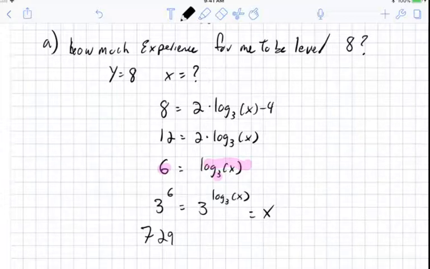I expect you to be able to do them. It's just operational how to use logarithms and exponentials. But to be able to solve a lot of these problems, you need to know how to go back and forth between using exponentials and logarithms. There's one last topic that I want you to know how to do. I'm not sure if it's in the textbook, but it's actually a real cool application.